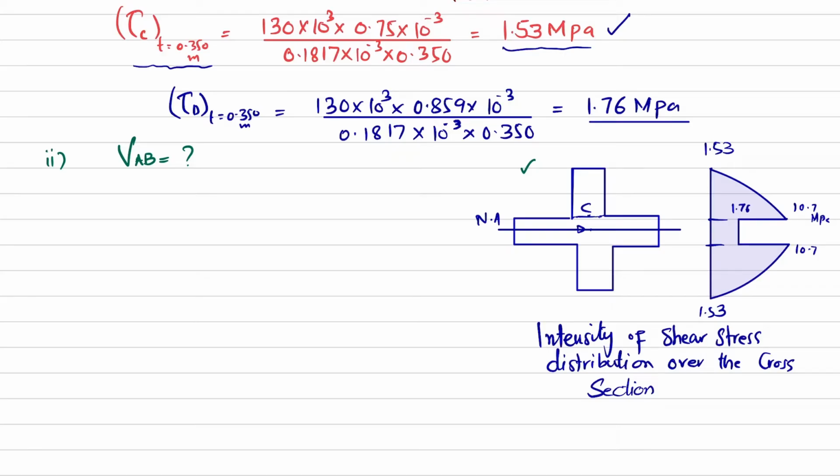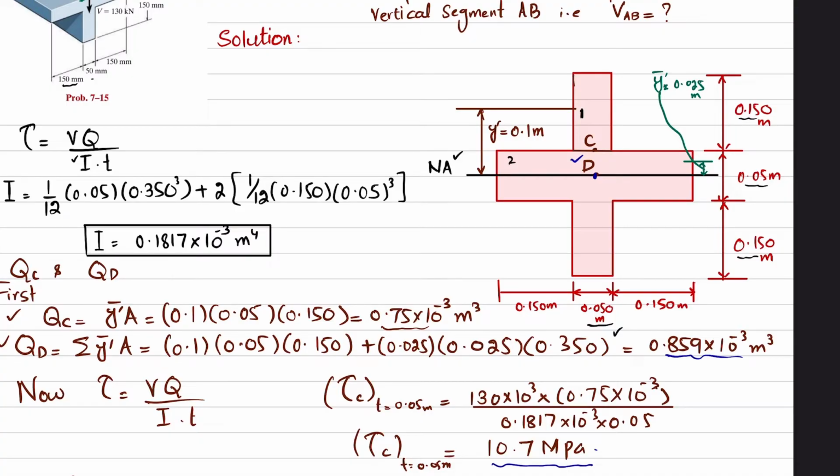So if we take a small area over this cross section, and let this area be A dash, located at a distance of y from the neutral axis, and this height is dy, clear. And this height from the neutral axis till the top, I will show you, this height is 0.175 meter. Let me show you. You can see this is 0.15, and half of it is 0.025. So this distance from here till here will be equal to 0.175 meter.